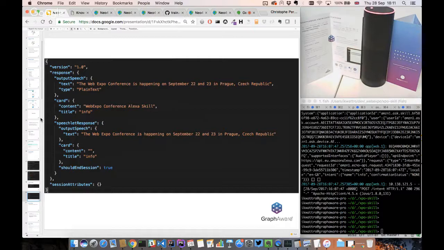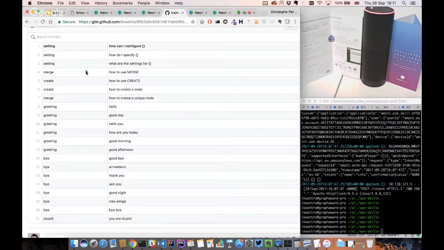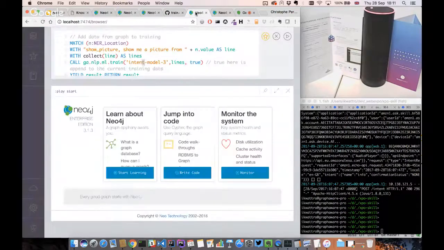So here we saw that the intent detection is handled by the Alexa service, but there are tools with Neo4j where you can actually train a model to have this classification inside the graph. And there are a couple of advantages for it. So let's say that this is a very simple CSV file where I have the action and the utterance. So here, the user would say that, greeting, bye, etc. So what is happening, you feed the CSV into a model trainer, and then you can ask for a classification.